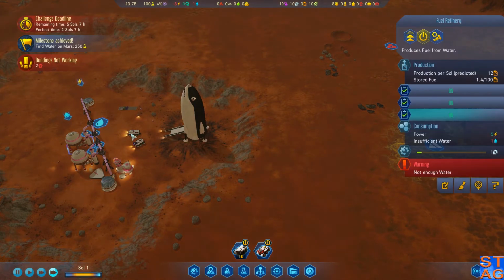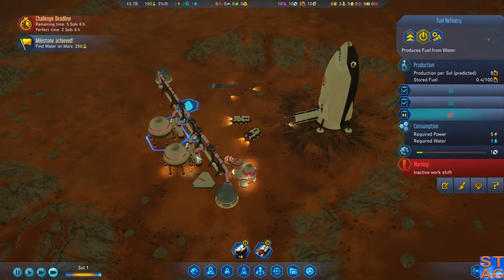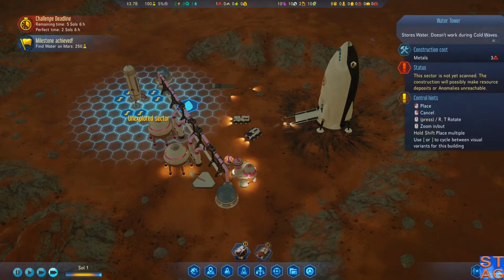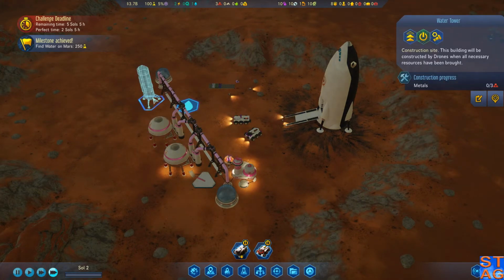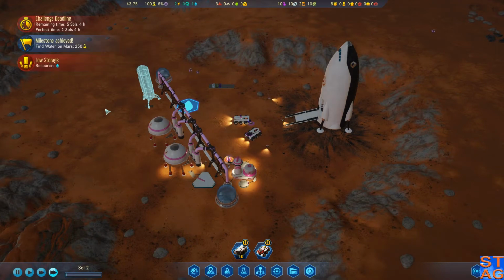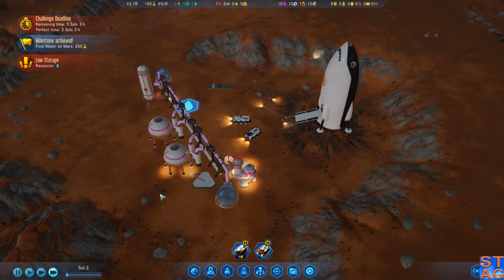I'm just going to turn him off for the night shift, just keep producing that extra water, and I'm absolutely going to drop an extra water tank. Again, not going to be super needed in this one, because we just need to have enough water to... Resources are low. We're fine. Perfect.